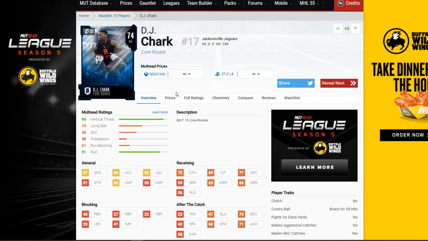But just keep in mind, a lot of the core rookies, if you go and take a look at the prices, they'll probably be low overall. I mean, low price because they're low overalls. And altogether, they always have juice stats. I don't know why. I guess just because, again, they're rookies and EA is giving them good speed.